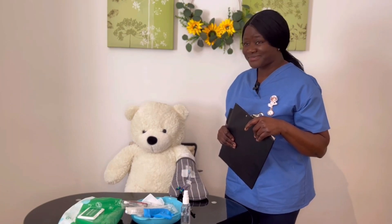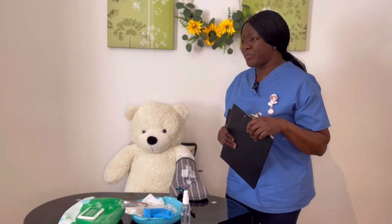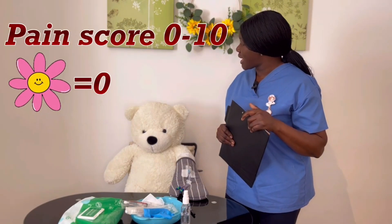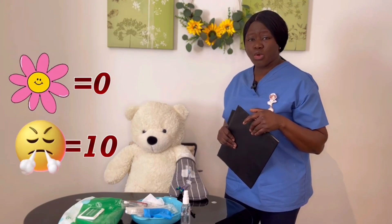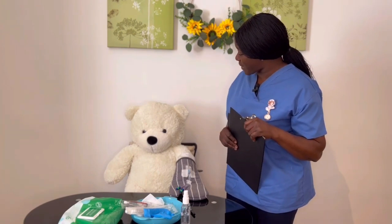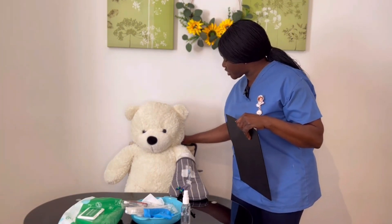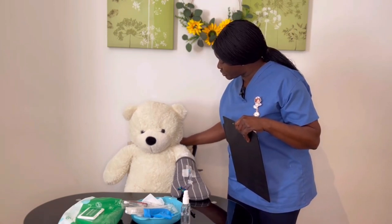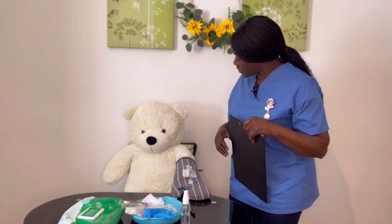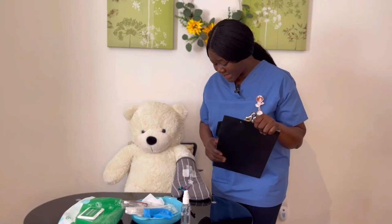Have you got any form of pain or discomfort at the site? Just a bit uncomfortable. Can you rate your pain on a scale of zero to ten — zero means no pain at all, ten means the worst or most severe pain you've ever had? I would say a two. And where is the pain? Just in my lower back. Can I just add a pillow? Yes — are you more comfortable now? Much better. Are you still happy for me to go ahead? Yes.